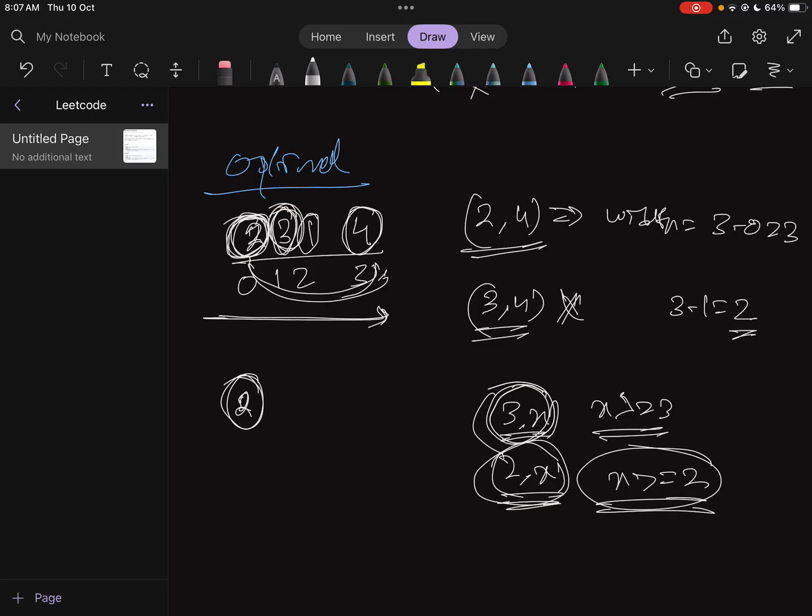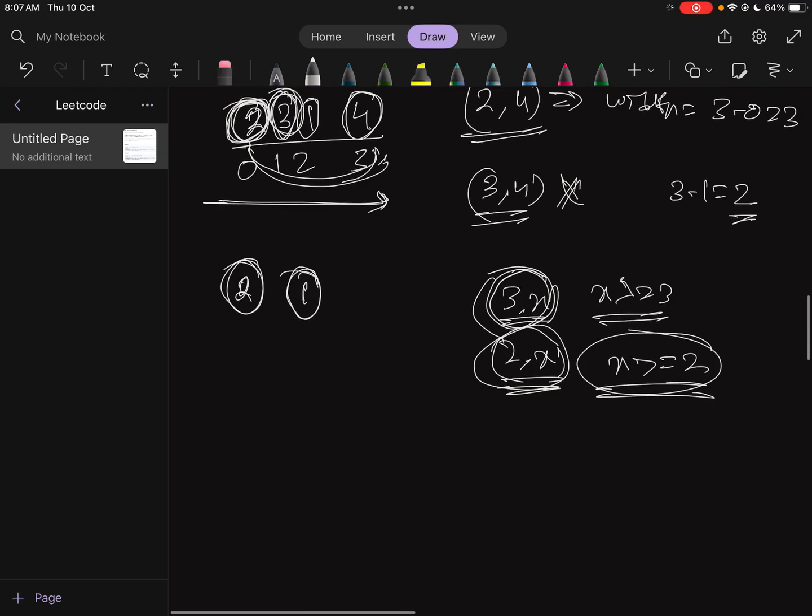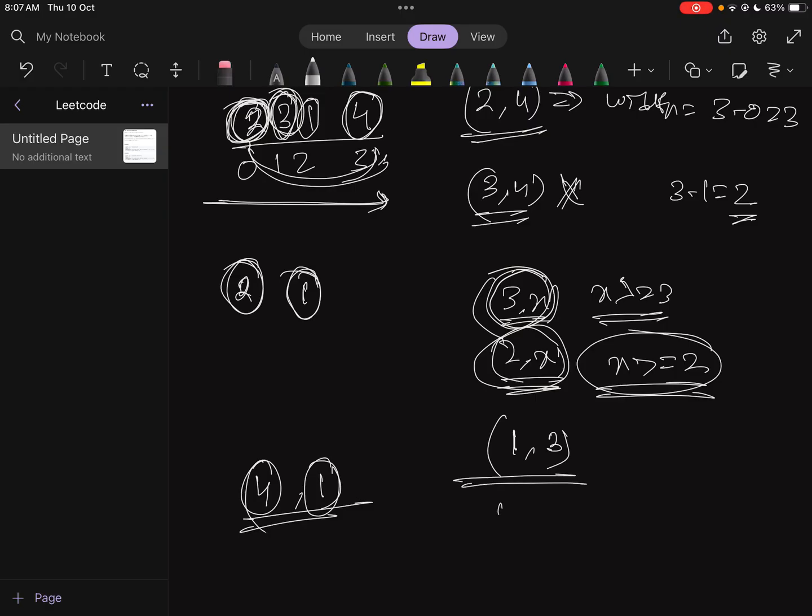Okay, so now it is 1. 1 is less than 2. Yes, this is one possible potential starting point. Why? Suppose I have seen a 4 here, so suppose 4, 1. I have seen 4 first, then I have seen 1 currently. So whatever pair I can make with 1 comma 3, can I make it with 4 comma 3?